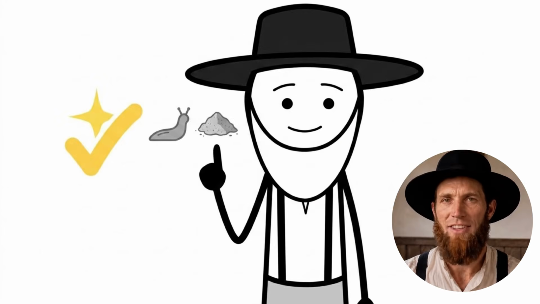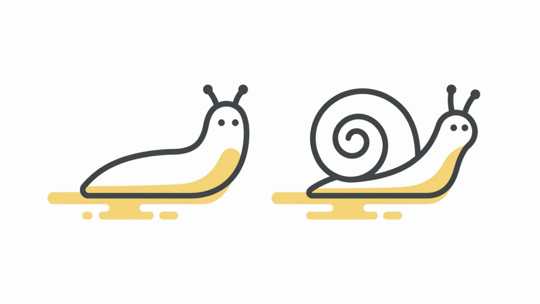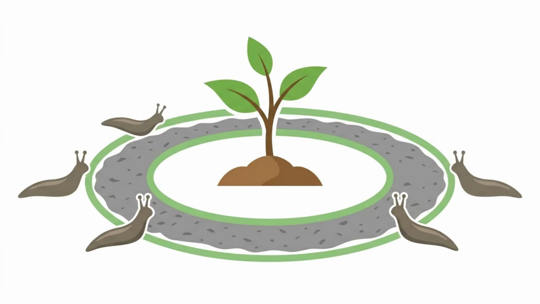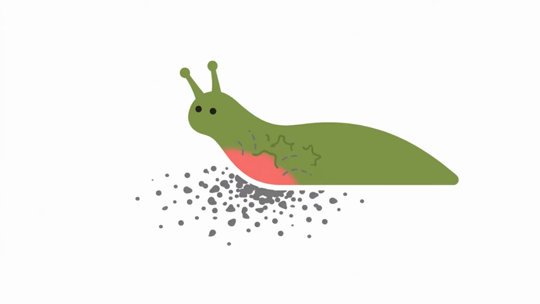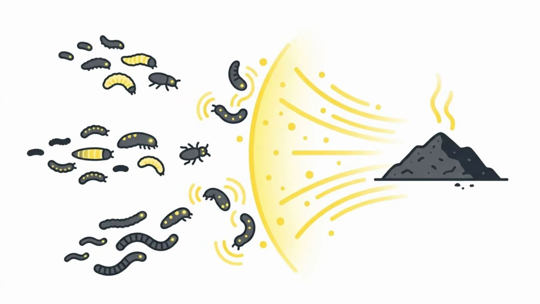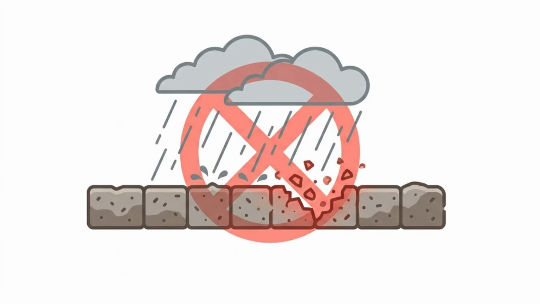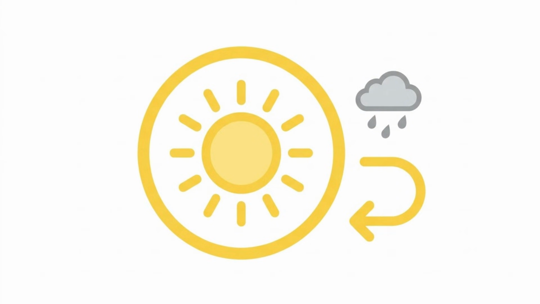The slug and pest control application is one that most gardeners have never tried, and that works better than many people expect. Slugs and snails move on their bodies, which are soft and moisture dependent, and dry ash spread in a band around vulnerable plants creates a barrier the slug will not cross, because the caustic, moisture-absorbing powder is damaging to its body surface. The same principle applies to some soft-bodied insects. The limitation is that ash loses its effectiveness immediately when it gets wet. So this is a dry weather technique that needs to be renewed after any rain.